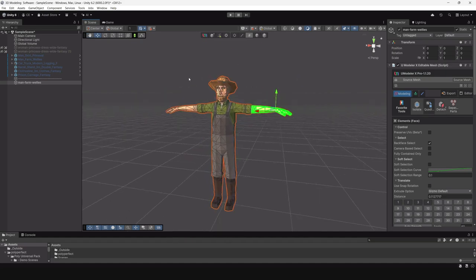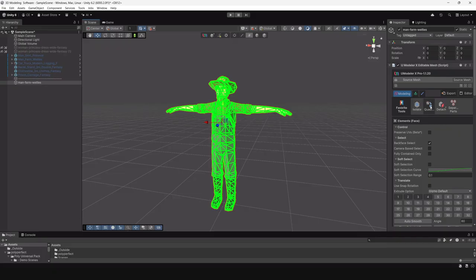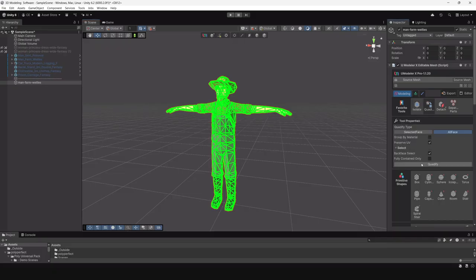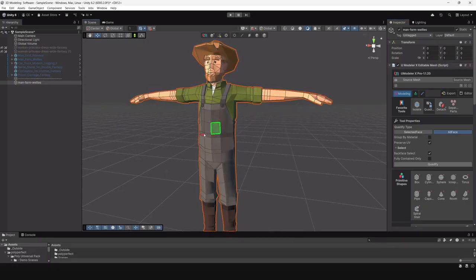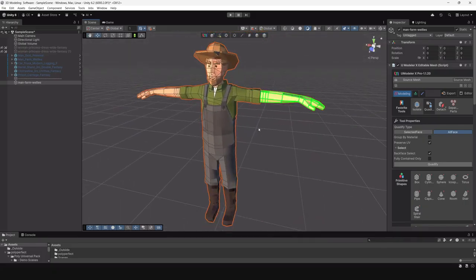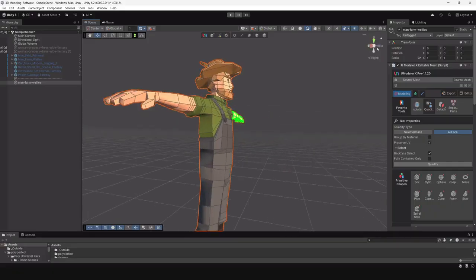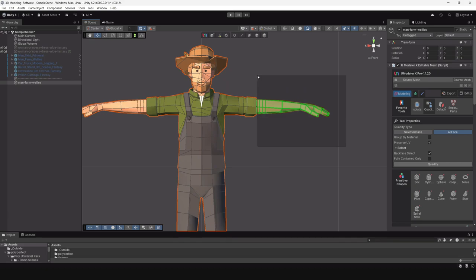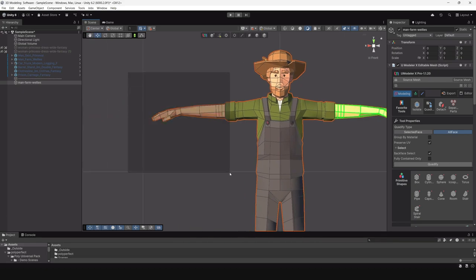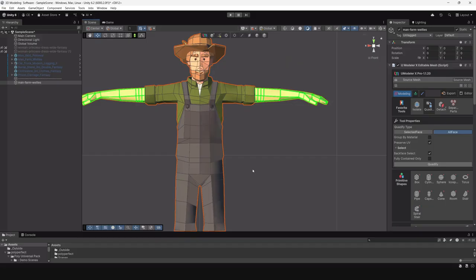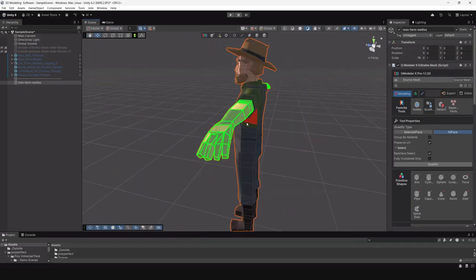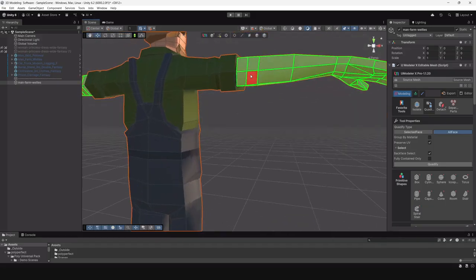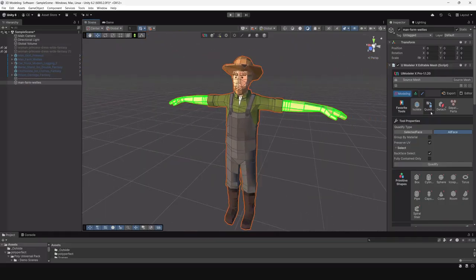Now, what we can do before we even do that, we can select everything. I'm going to hit quantify, and then I'm going to go and select all faces and quantify. Great. And so now you have something a bit more manageable here to actually select your faces, right? It's not going to be all triangulated. So the next thing we want to do is select the hands. So what I'll do is go into this view, and I'll select this arm here like so. And on the other side, I'll just go ahead and select this arm like that. Great. All right, and so now that we have that selected, you just want to make sure that only the arm is selected. Then we can go ahead and hit detach.